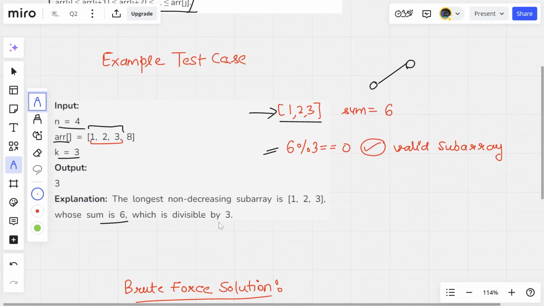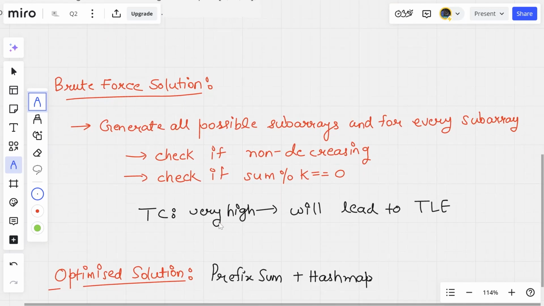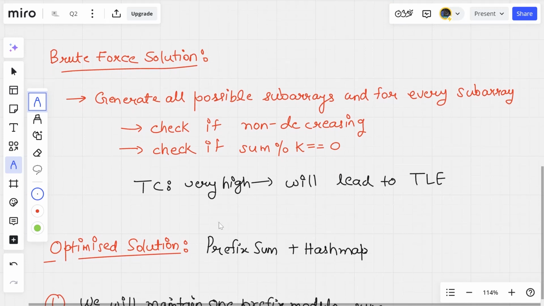So let us have a look at the brute force solution first. What can be the brute force solution? We can generate all the possible subarrays, and for each subarray, starting from i comma j, we check whether it is non-decreasing, that is in increasing order, and then we mark it as sorted.